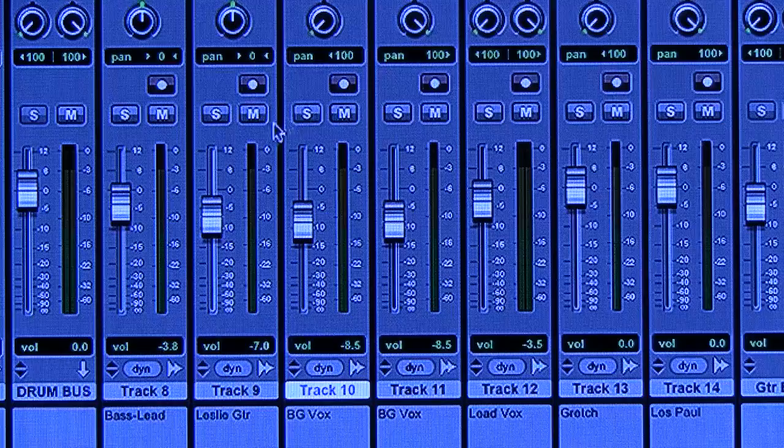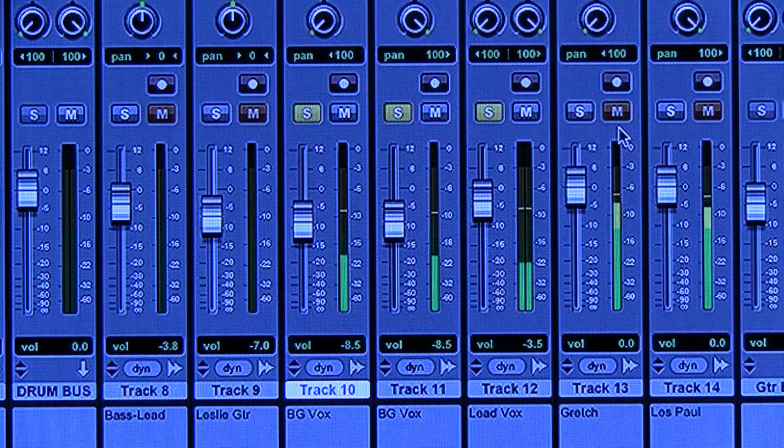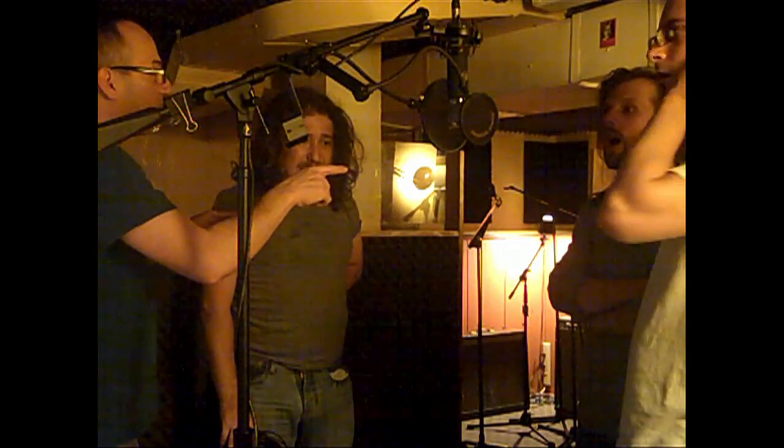Andrew's lead vocal is on track 12. Max's background vocals are on tracks 10 and 11. The main part really just came right off the bat when I wrote the song, but the bridge was added after the fact and has really been a work in progress throughout the entire life of this song. Max and I, when we've performed it acoustically, have done it a lot of different ways. The way that we did it in the studio really finalized the bridge part. We wanted this buildup at the end with a lot of voices, so we had myself, Andrew, Max, and John Bross, our engineer, all get around one microphone and try out a couple of things.